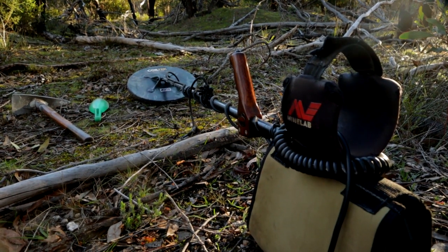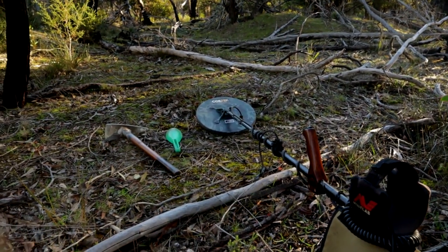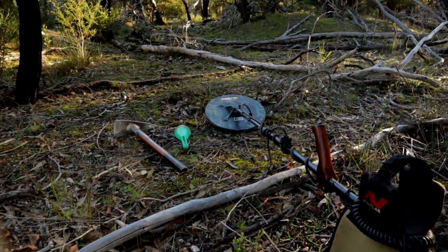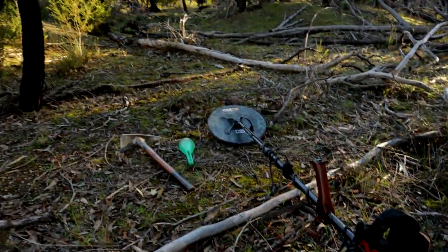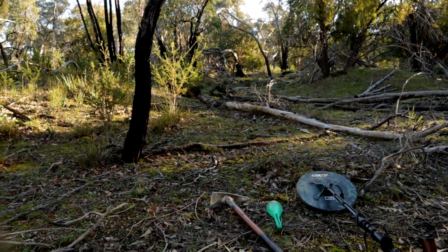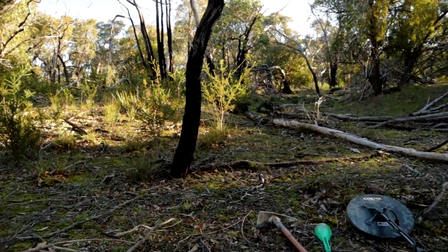This is more of a tip or a bit of insight: persistence. You'll need a lot of it — it's one of the most crucial aspects of gold detecting. Make sure you bring plenty of it because you'll need it more days than not. And then there are lots and lots of tips from minelabgold.